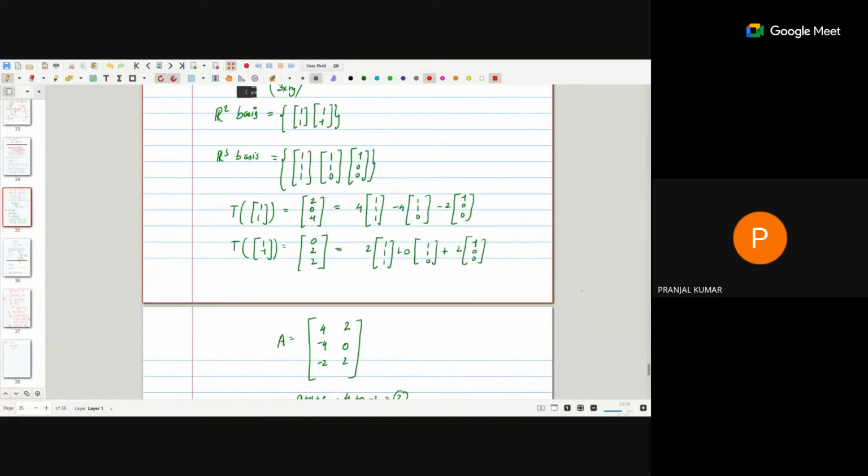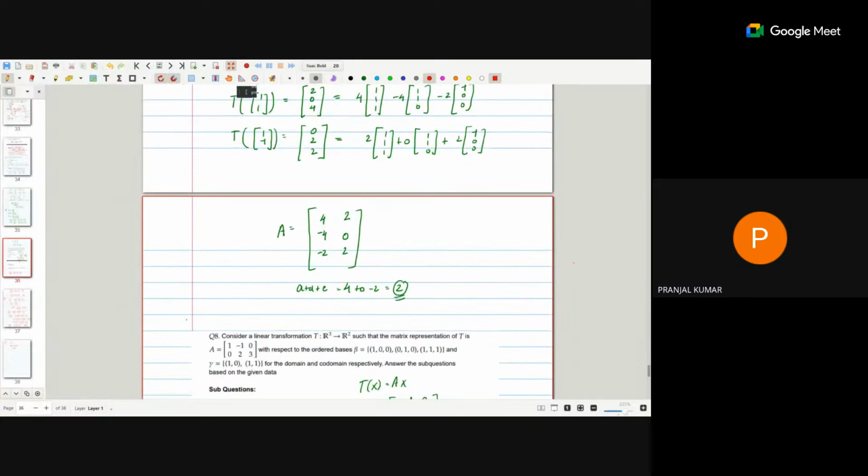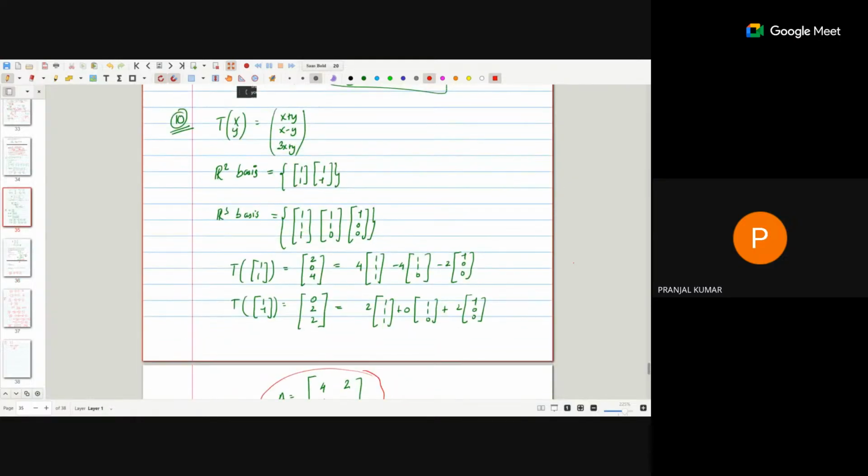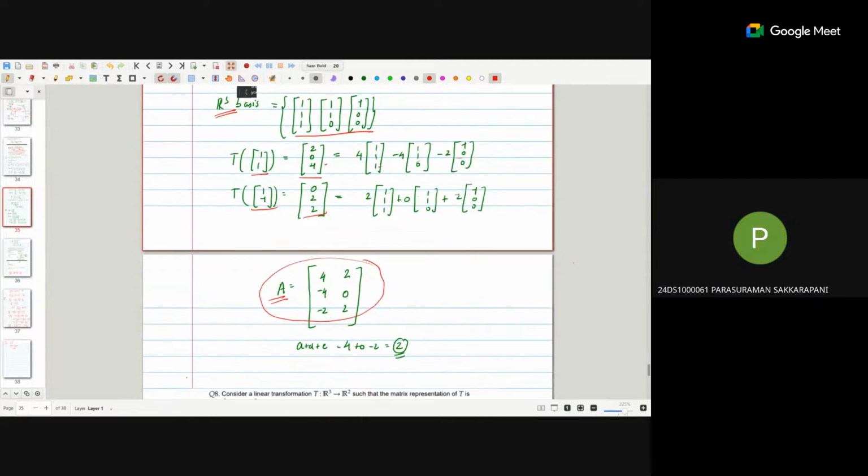So see, again the same thing. So this is your A matrix. They have given you R2 bases, they have given you R3 bases. I found the images for the R2 basis vectors. So these are the images. Now I have expressed these images as a linear combination of these vectors. So these you need to find. Sir, is there any shortcut to get these coefficients? Example 2 0 4 is to be converted to this one, right, sir? So these coefficients you say?